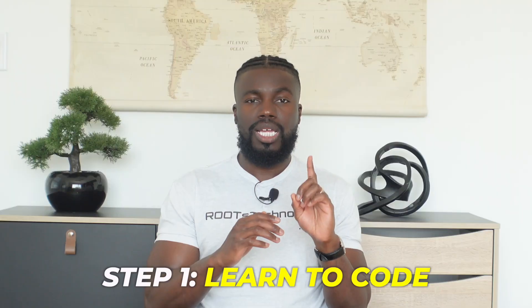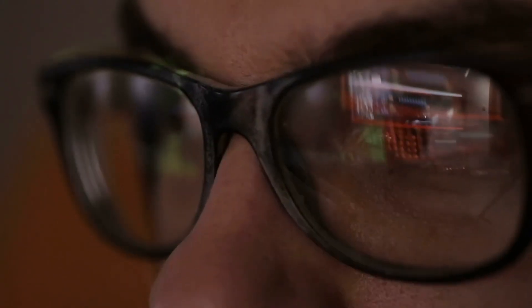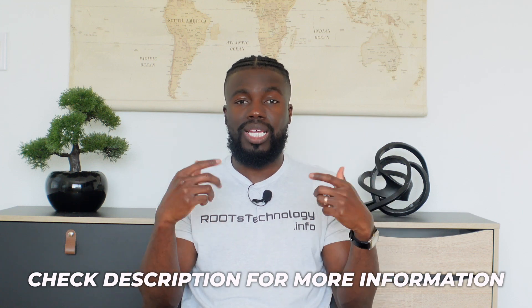But there are a few more things you need to do to prepare to get a job as a software engineer, so let's walk through this step by step. Step one — and I'm sure you know this — is you need to start learning how to code. You can't become a software engineer without knowing how to code. To help you get started, I created a coding curriculum packed with tutorial videos, projects, and practice problems. Check the description below to get it.